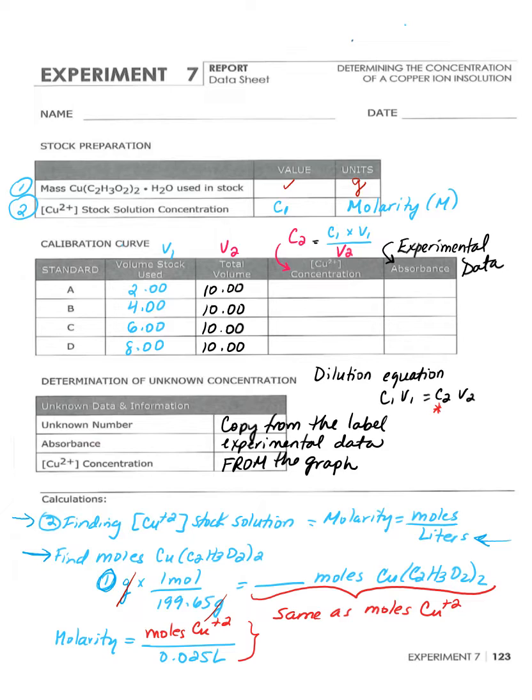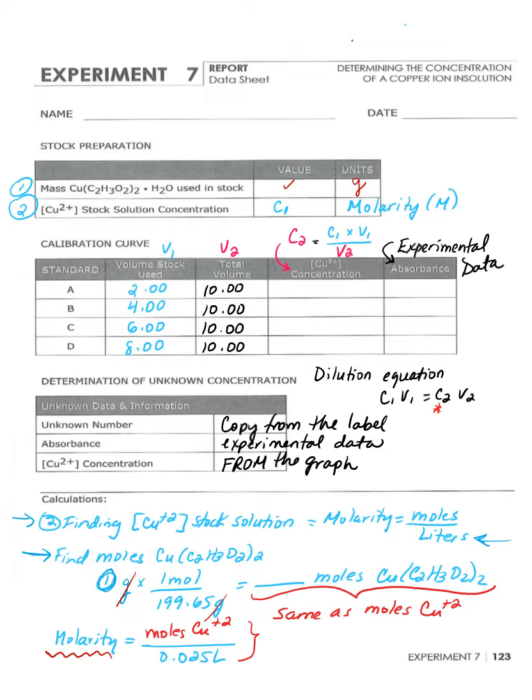And you have an idea of the number that you're expecting. In your lab manual, the procedure tells you to find out how many grams of copper acetate you need to prepare 25 milliliters of a solution that has a molar concentration equal to 0.1. So whatever number you're calculating here for your molarity, that number has to be close to 0.1.